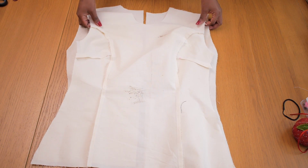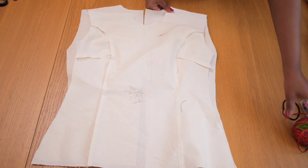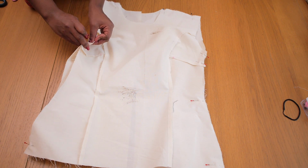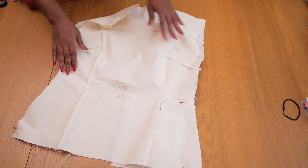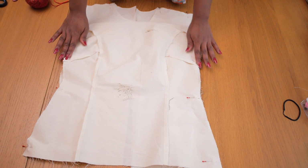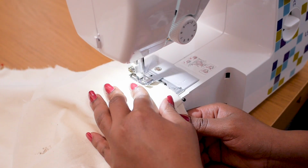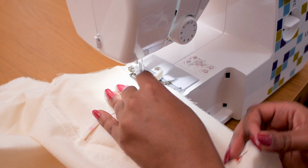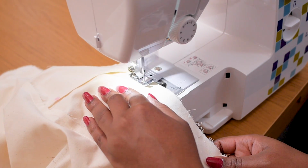So I've gone ahead and sewn my back darts and I'm going to join those back panels to the front panel. So I'm going to pin together my shoulder points as well as the side seam. And because we added 3 centimeters to that front and we took it away through the darts, the front and the back match. So don't forget, however much you decide to take in through that side dart, remember to add it to the front hem, because if you don't, you're going to find out that the front is going to end up being shorter than the back when it's time to join the side seams.